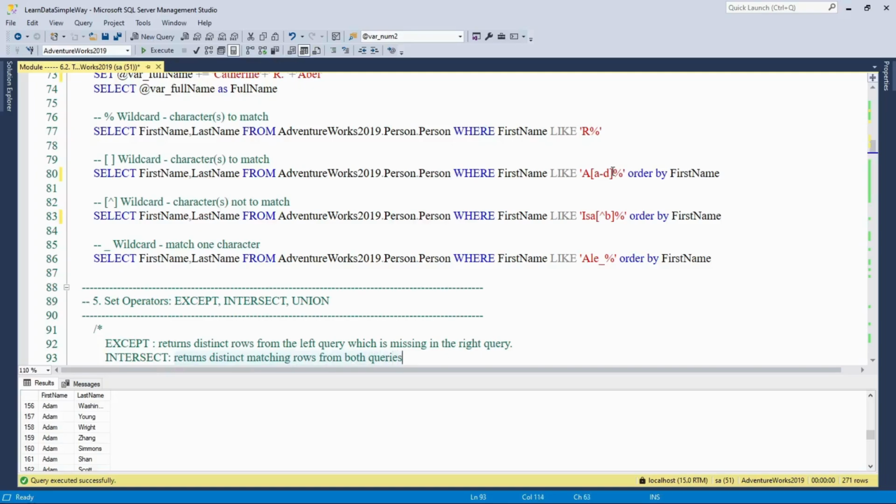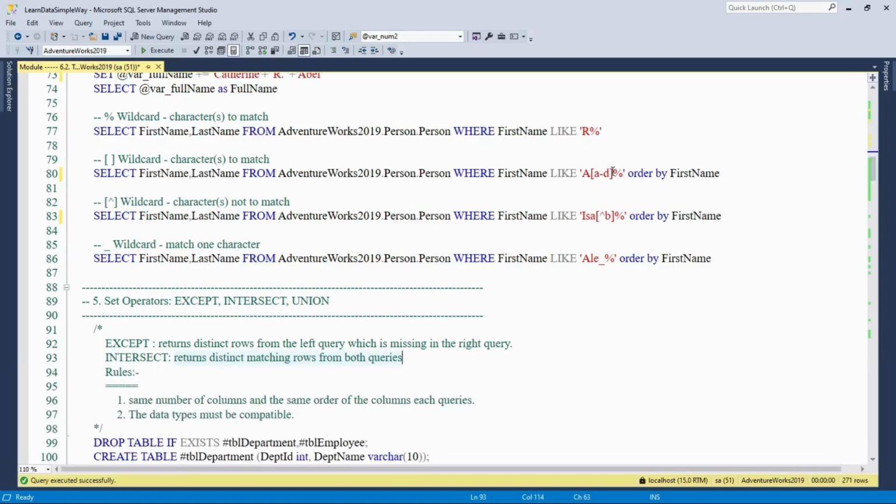That is INTERSECT. EXCEPT is the opposite of that. Whatever you match in the INTERSECT, the one which is not matching, mainly from the left side table, will be returned in the result, which is EXCEPT.